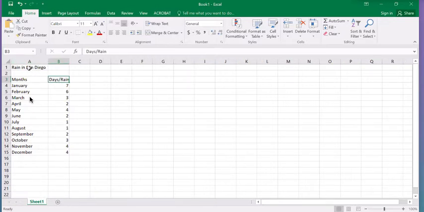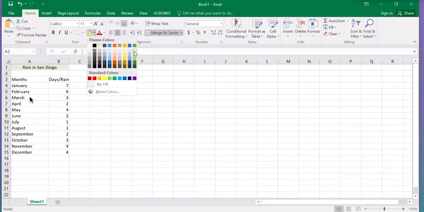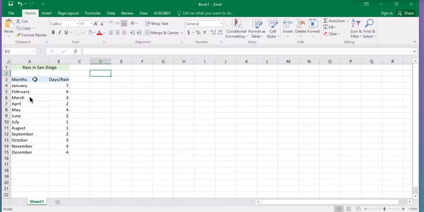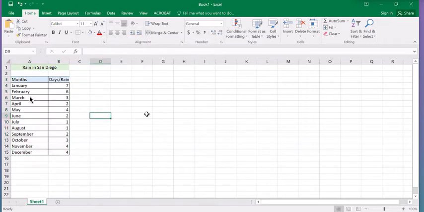Now, I'm going to merge Rain in San Diego between A and B. I'm going to merge these 2 cells. So I will do this with the merge and center that you can find under the home tab. If you don't see it, it's because you're not on the home tab. So I will click merge and center. I will add color, like I will add their green field, for example. I want this table to have a border. So I'm going to select my data and I will look at the borders, all borders. Now I will click outside and I'm going to insert a chart.